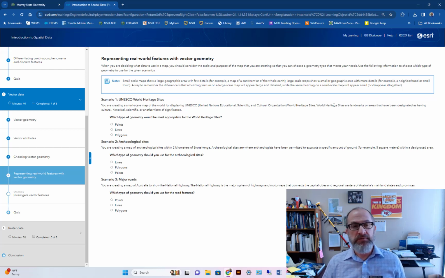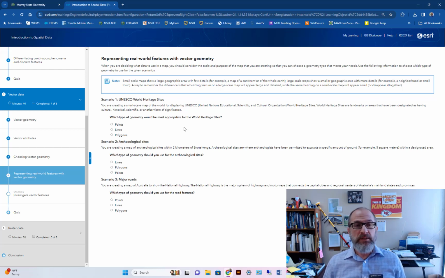Okay, so let's think about this for a minute. I don't know how they're going to go on this, to be honest with you. However, let me tease out some details. One of the things they say here is landmarks or areas. All right, so we're dealing with a small scale map of the world. Are we going to be able to see an area on a small scale map of the world?